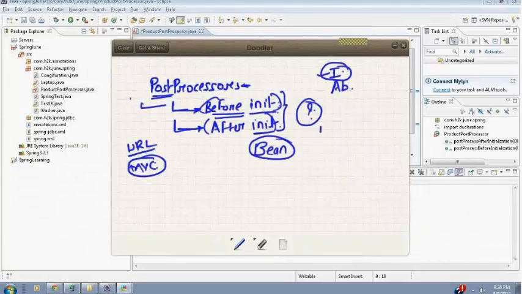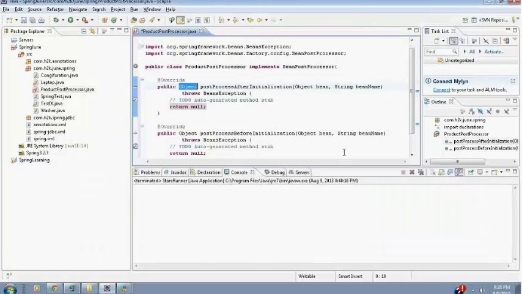You do the processing here and then return the same object. As we are getting that object, we use it for post processing, and then we return that object. So you should be returning beans. If you return something else, that something else will get forwarded, which should not be the intended purpose.